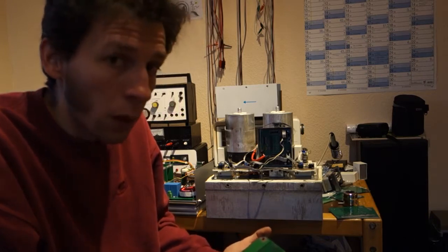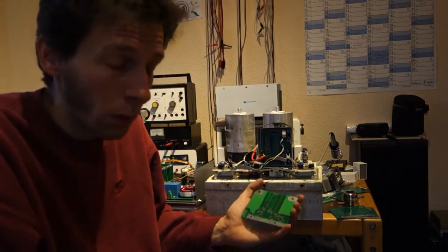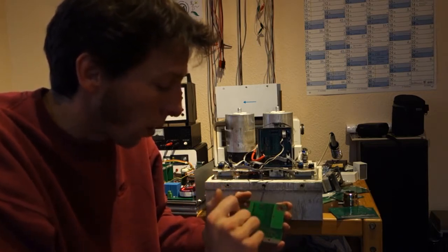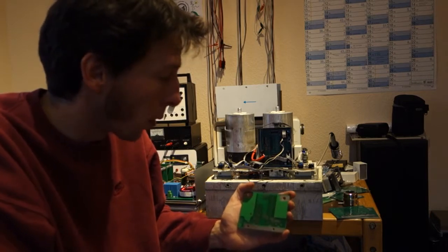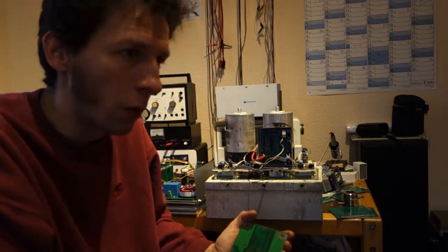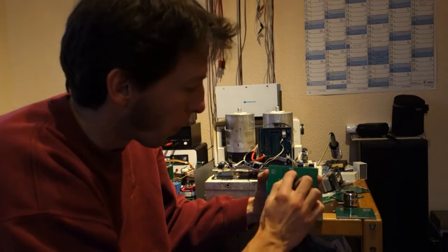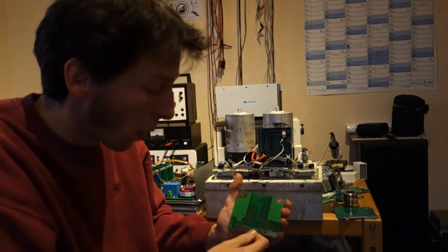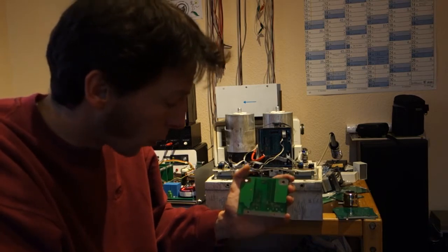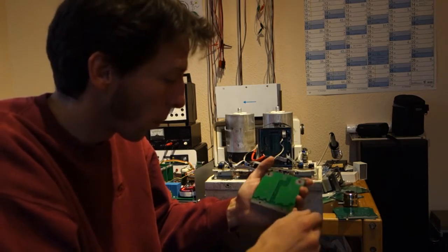I figured you do need a negative gate drive on the low side. On the high side it's not such a problem because the collector is at a constant voltage, so it's not going to randomly switch on. So I introduced negative gate drive on the low side — now there are two DC-DC converters, one at 5V and one at 15V. The 5V is convenient because it can also power the logic section without a separate regulator. The main difference on this version is negative gate drive, and I've moved the drivers a bit closer to the gates.